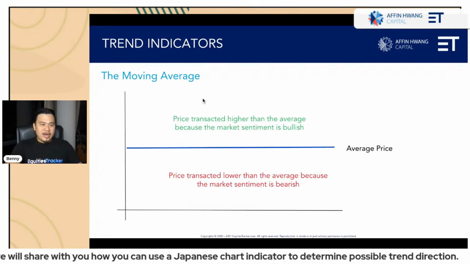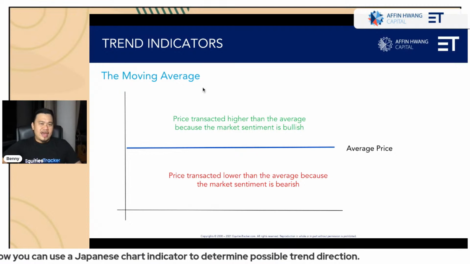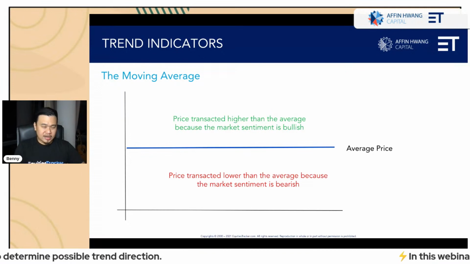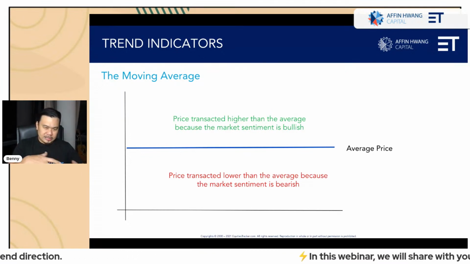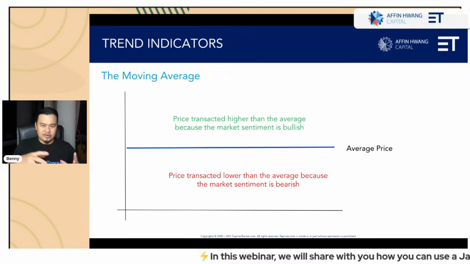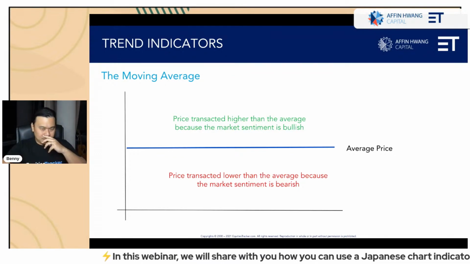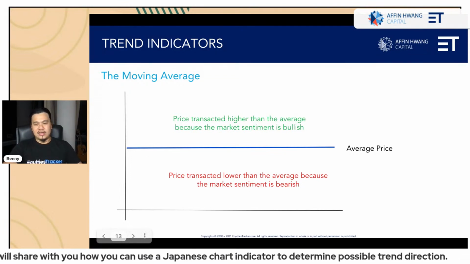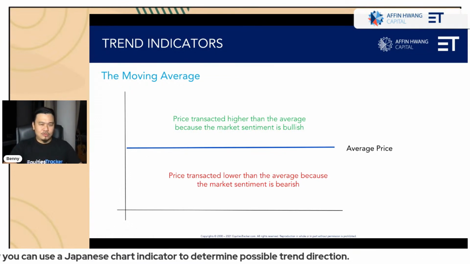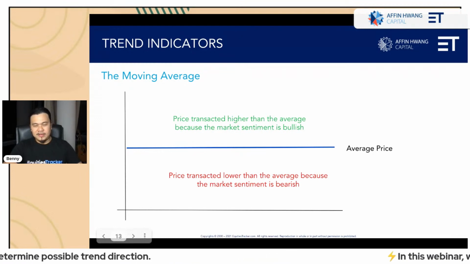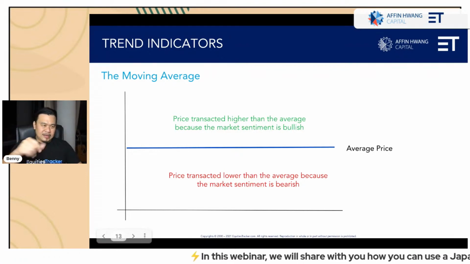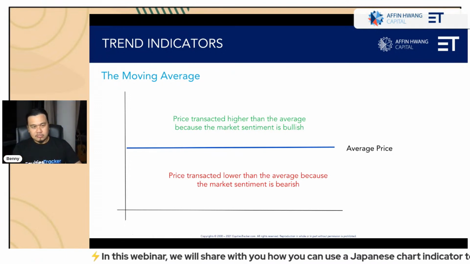Now, why is this important? We all know what average price is. Of course, if you really want to go deeper into technical analysis, it gets more complicated than this, but I'm just trying to make it easy to understand. Average price is like, if you go shopping, we do a lot of shopping on Lazada or Shopee or any other online e-commerce platform. We basically buy things online. Then when we want to buy a certain thing, what do we do first?